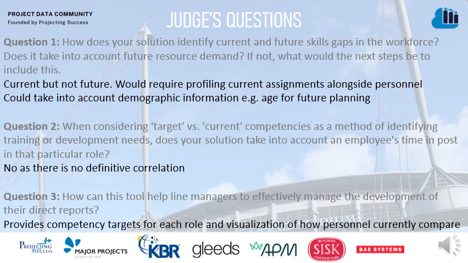Question 2 is about whether somebody's longevity in a position has been used in order to look at the competencies they possess. We've decided not to look at that in this solution, as we don't believe there is any direct correlation between someone's longevity in the role and their competencies, as over time, a lack of exposure to challenges may result in a lack of competencies.